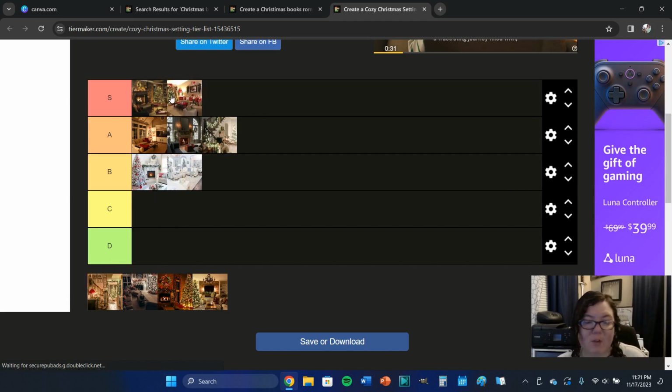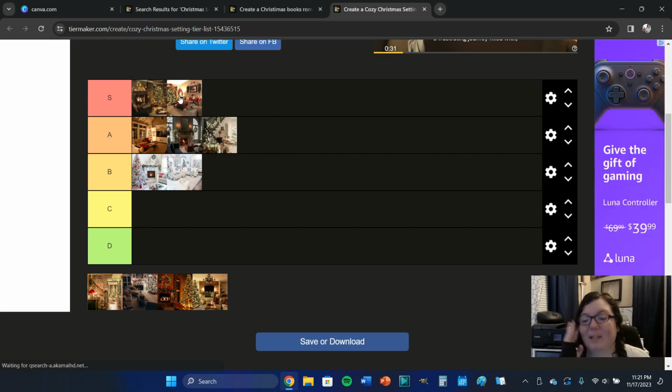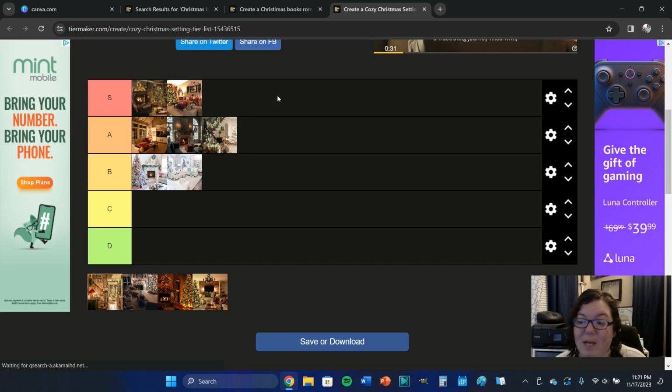This one, I'm going to say this is another very cozy room. You've got the Christmas tree, you've got the lights, you've got a big couch with pillows, you've got a comfortable place to put yourself. I feel like this is really well decorated. I love the things hanging on the wall there, the lights and the lanterns. It's a beautiful place. I feel like I could sit and read there. I could write there. So for me, it's like S tier.